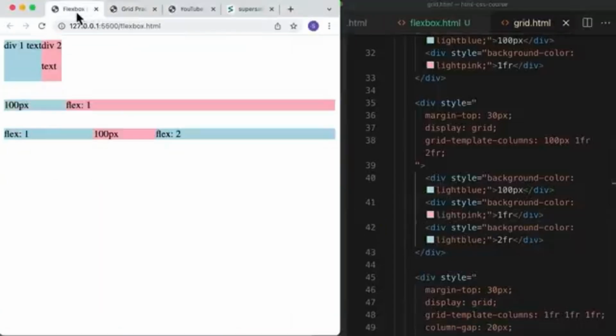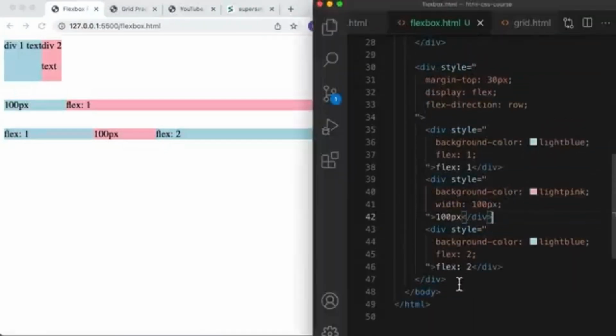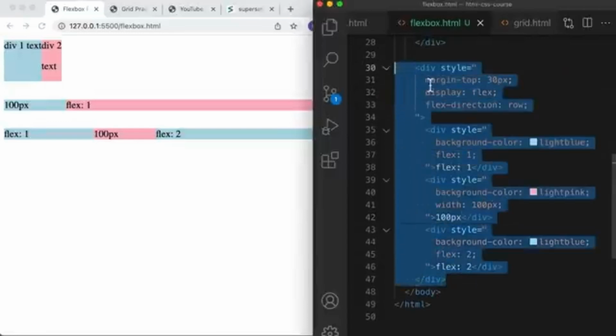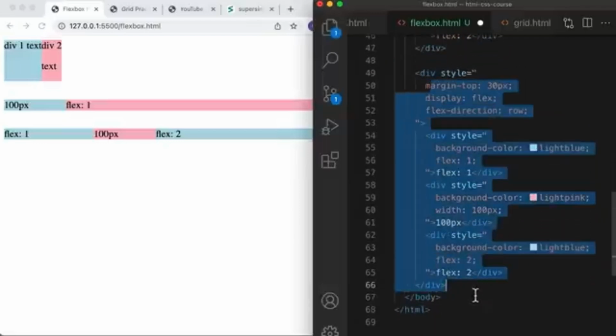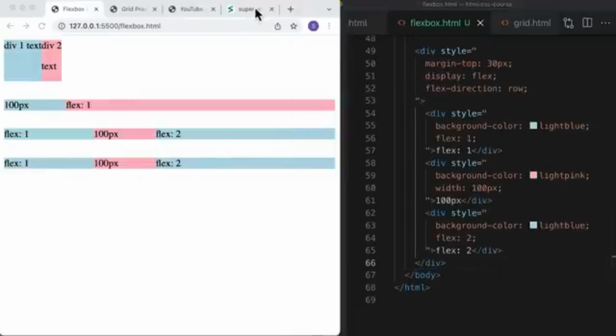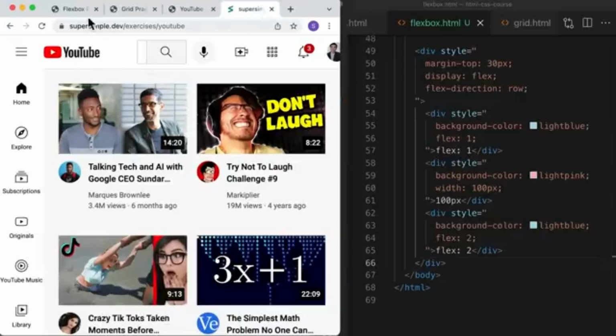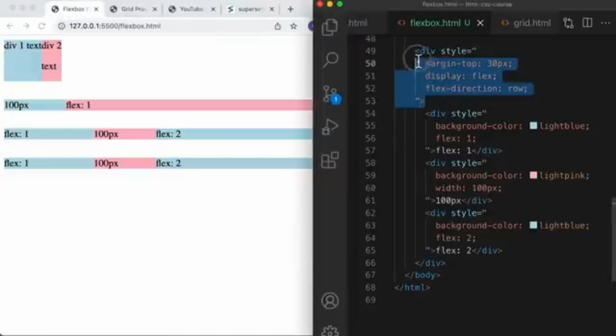So we'll go back to our Flexbox file and our Flexbox HTML, and we're going to do another example. So let's copy this, and we're going to create another Flexbox to practice with. Now for these next examples, we're going to use them to learn how to create the header up here. So first, let's create something that looks like the header. We're going to create a box that has roughly the same shape. So we'll go into our file here, and we're going to make this Flexbox have the same shape as a header.